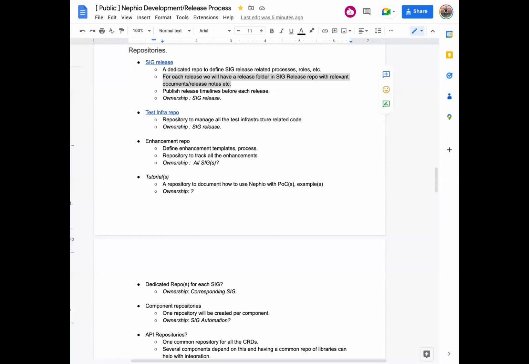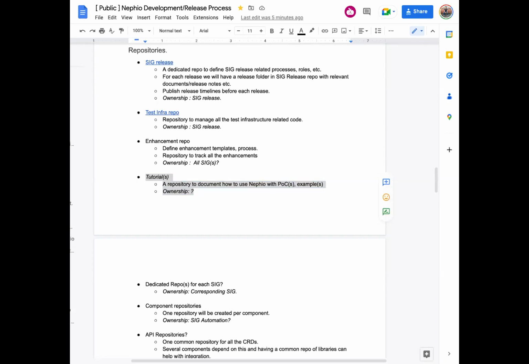So I see. For that, again, this is my thought process. I'm not saying this is how we should do it. Some repo should document all this, ignoring the name. If I want to install Nephio, how do I do it? What are the scripts I need to use? Then the only thing the user needs to do is customize, let's say, the versions, and then all the magic should happen, right? That needs to be documented somewhere.